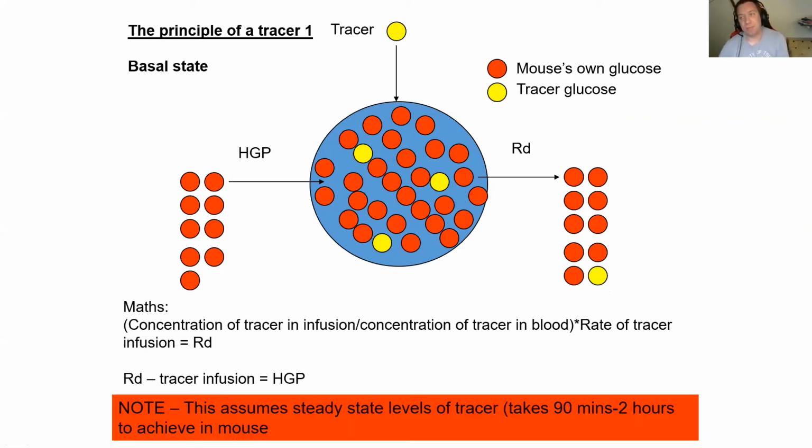And the key point here is that you have to have a steady state for this math to work. When you initially start infusing your tracer, it's going to take time for it to build up in the blood of the mouse. In our practical experience, you need to infuse a tracer for about 90 minutes to get a nice steady state. If you look at 20, 30, 40, 50 minutes, you'll see steadily higher and higher levels of the tracer building up in the blood as everything mixes nicely and comes to equilibrium.